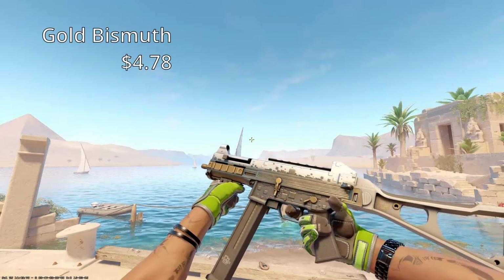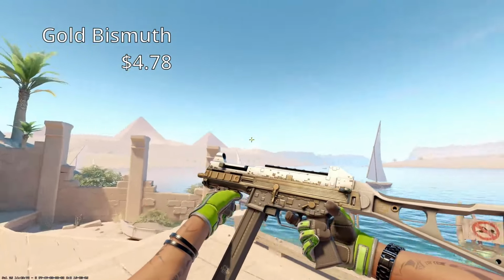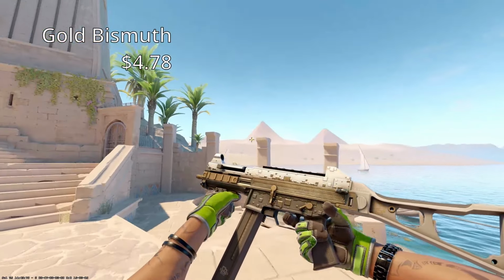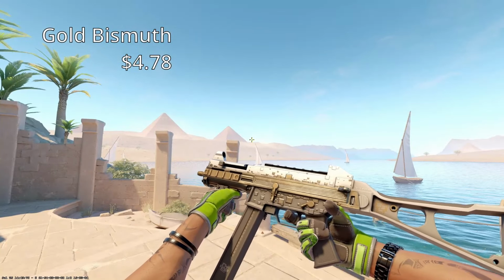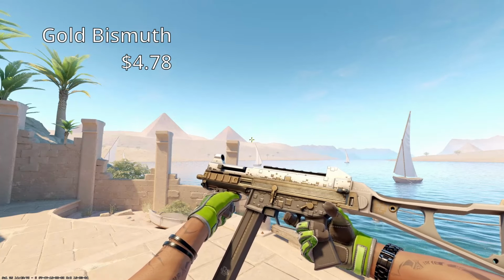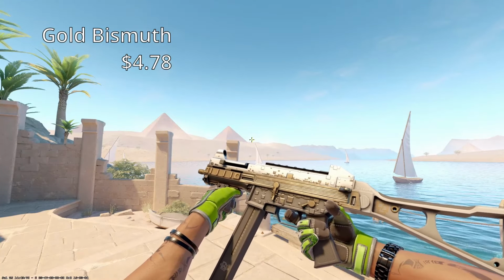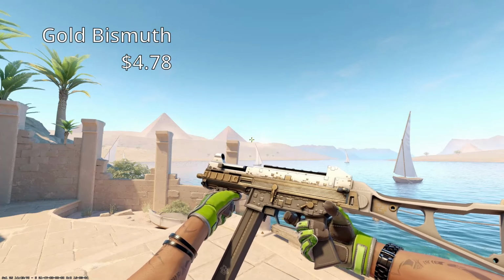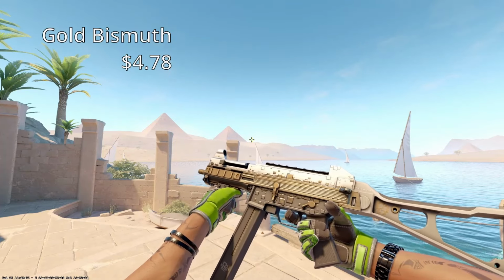Up next, we have the gold bismuth on the UMP. I really like this thing. I think the white, gold, and brown color on the bottom there looks so nice together. Bismuth is a really cool element. I believe that's fool's gold. Correct me if I'm wrong down in the comment section. It looks exactly like gold. It has a golden color, except it takes this square kind of form. Very cool rock, honestly. I wish it was worth a little bit of money.